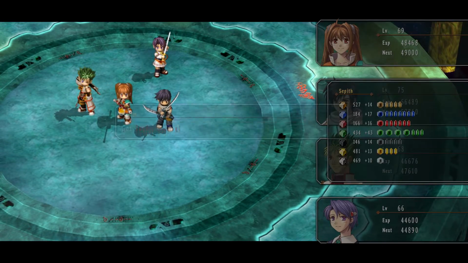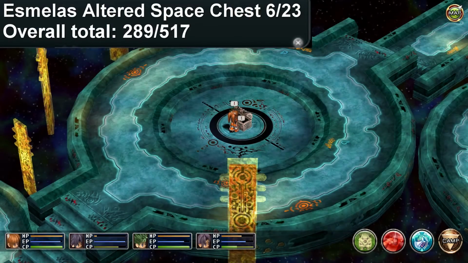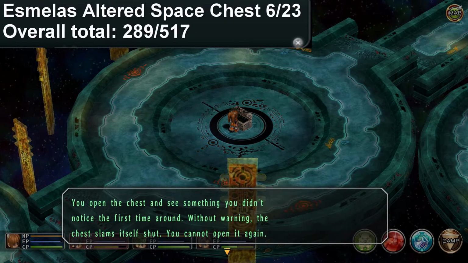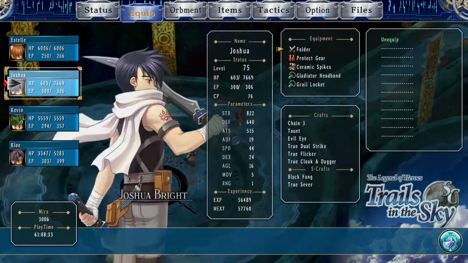At least they don't self-destruct. And in that, we get Taiji Garb. You open the chest and see something you didn't notice the first time around. Without warning, the chest slammed itself shut. You cannot open it again. Yeah, that's another really good one.